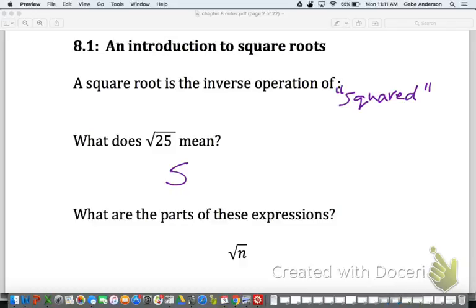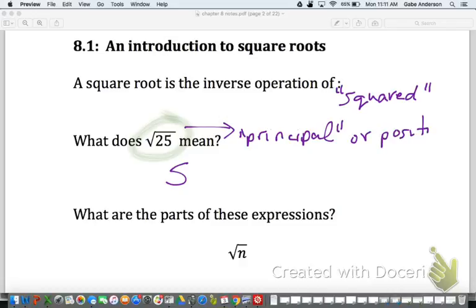So it comes down to meaning. Hey guys, I want to explain this. This is, I think, where confusion comes from when I try to explain this and we're just sort of chatting. This right here has a very specific meaning. This means the, I'll put this in quotes, the principal, or positive, square root of 25. Positive would be a synonym for principal. We'll get into the whole plus or minus thing a little bit later. That comes up in a certain situation. I think it's definitely overused. But what that symbol means right there is simply the positive square root of 25.